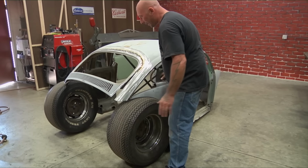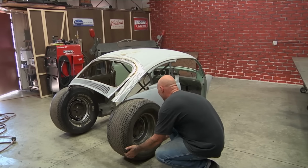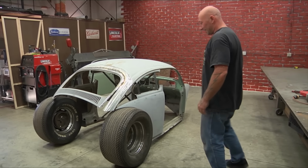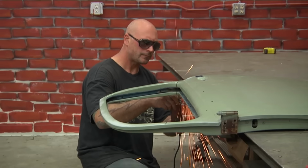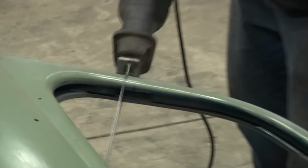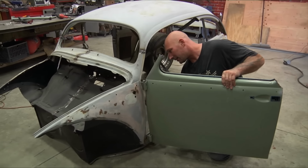So this is pretty much how I build everything. You know, you can draw stuff, but I really find it easier to just stack parts. That looks freaking bitchin'. Now that I got the body together, I want to put the doors on and fit out the window surrounds. I'm really stoked to see this thing mocked up. Put some doors on, see if that doesn't change the look.